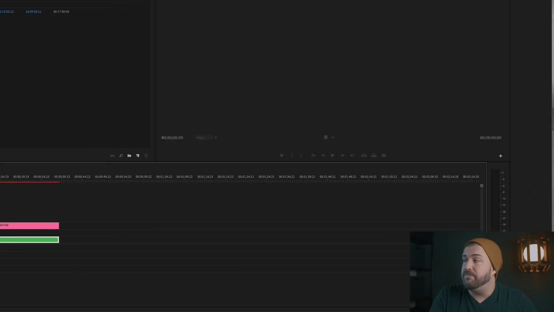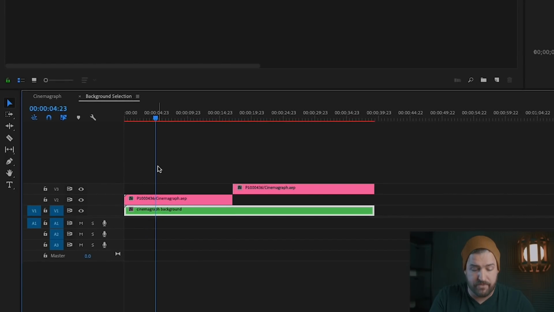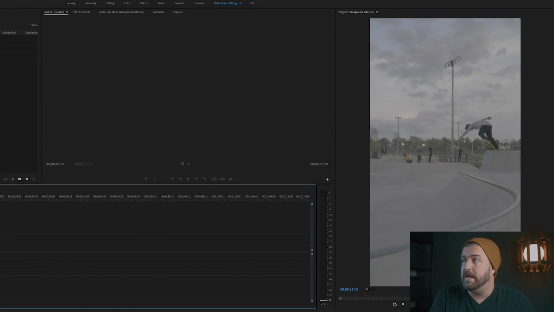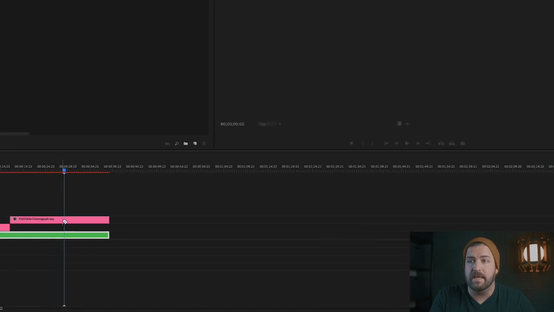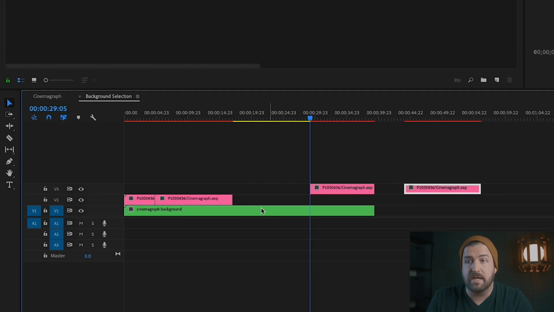You'll see I have my background skateboarder and I have my foreground skateboarder. What I want to do is I want to find the key point where I want them to freeze in time. So like right about there is a pretty good place for this guy to freeze. And I'm actually going to cut that layer there. And then the same thing with this here. Right as he starts to fall, we'll cut that there. Now it gets weird because we're actually going to reverse the order. We're gonna have the first part happen before the second part, and the second half happen before the first part.